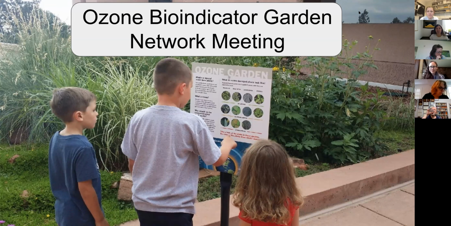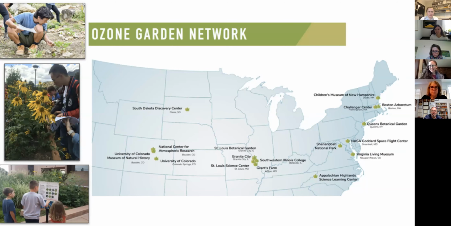So this is a meeting of all the ozone bioindicator gardens in our network that I'm aware of. If there are other gardens that you know of that would like to join our network, please let us know. This is just a picture of the ozone bioindicator garden at the front entrance of NCAR that we use here for educational and citizen science purposes. We have a lot of different gardens in the network, including a lot of the gardens that have been in existence, and they are on this map.